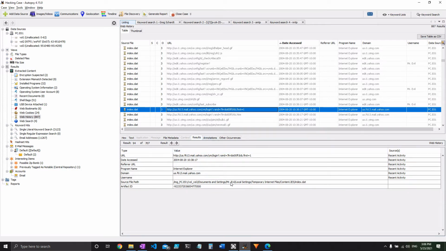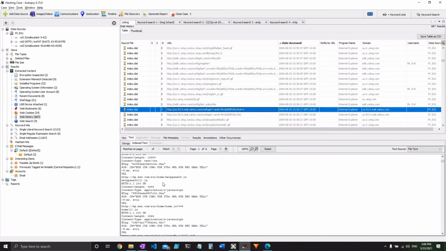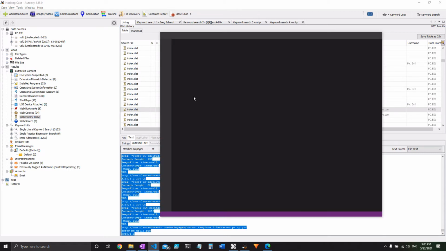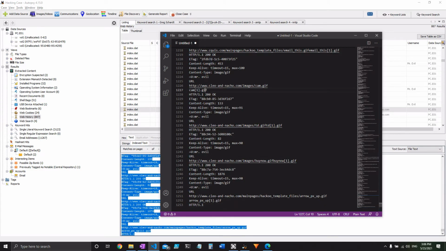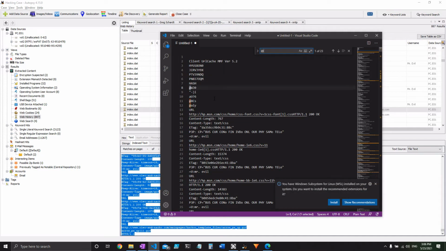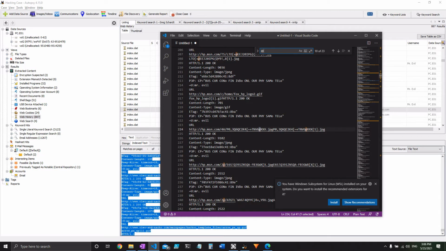If we look through this, we can see it's still Mr. Evil. Obviously, he's the only one that's done anything. So if we go to the text, then maybe we can find a little bit something more. And there's his username. Let's just copy all of this into a text file once again, and we can do a search for just "at", see if we can maybe find his email address somewhere in here.